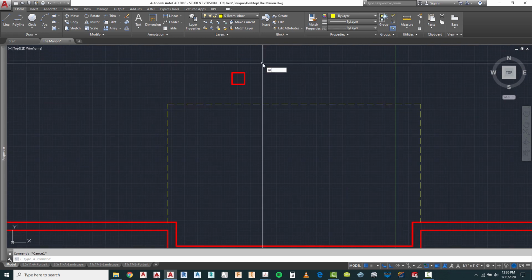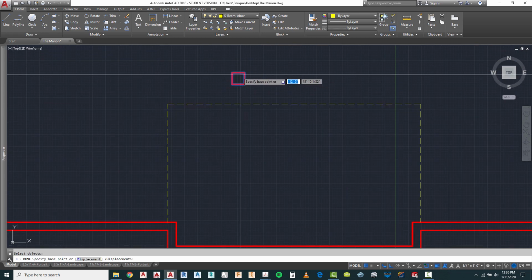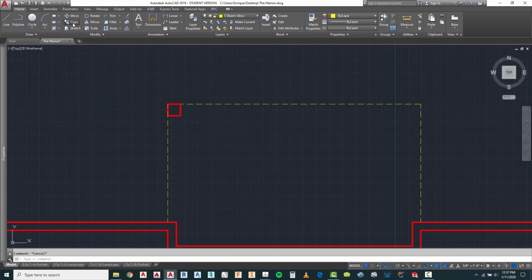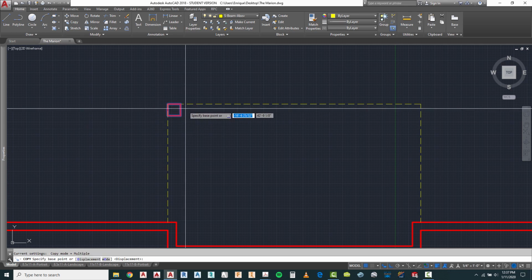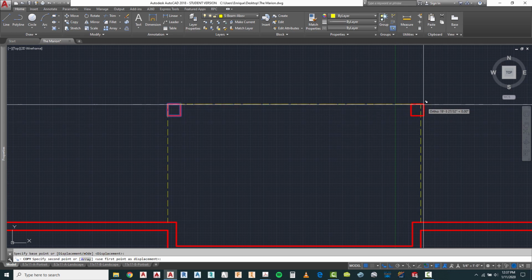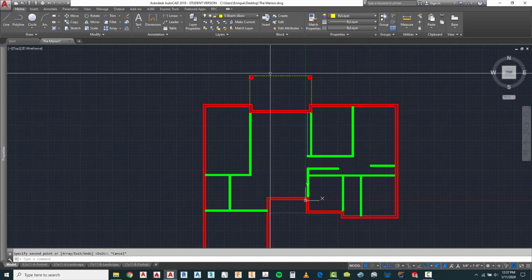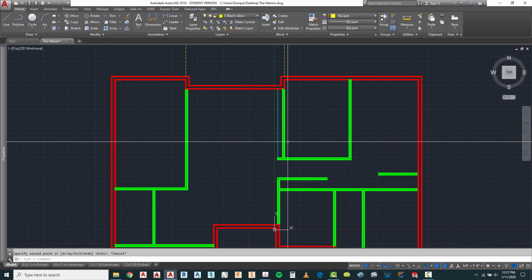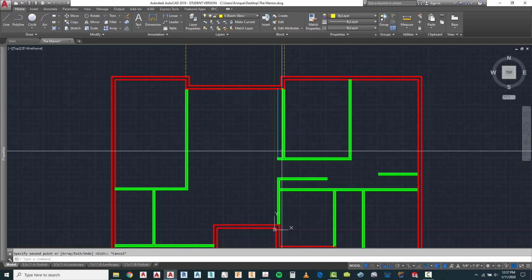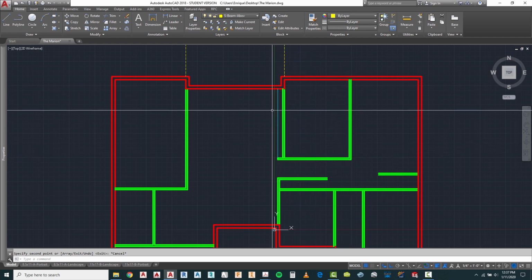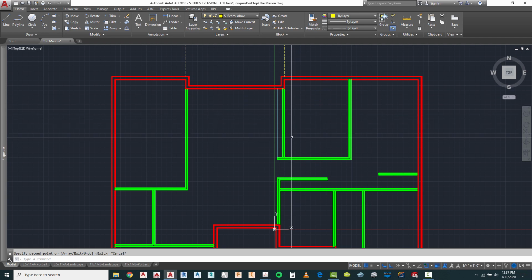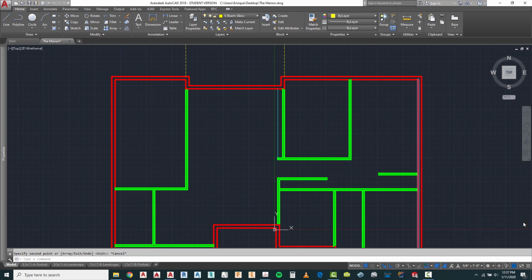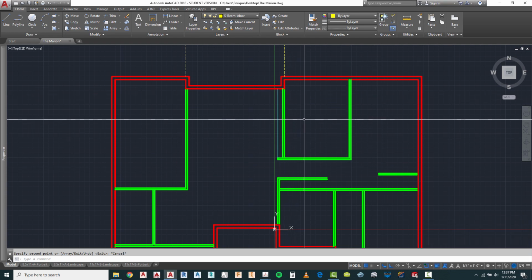Now I'm going to go ahead and move my columns to the location where they need to be. They want to go from this corner and snap to there. I'm going to use the copy command and copy that column from this point to this point, and now I have my exterior columns located in here. The next thing I want to do is start laying out some of the walls in here, and that will include the fireplace details and some of the additional walls that we're going to have in here. So let's take a look at what the best way to do this is.